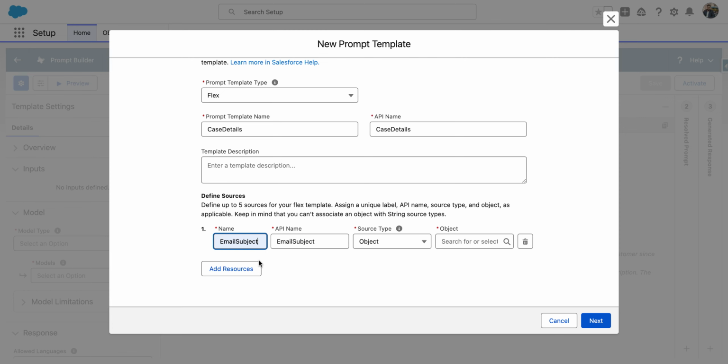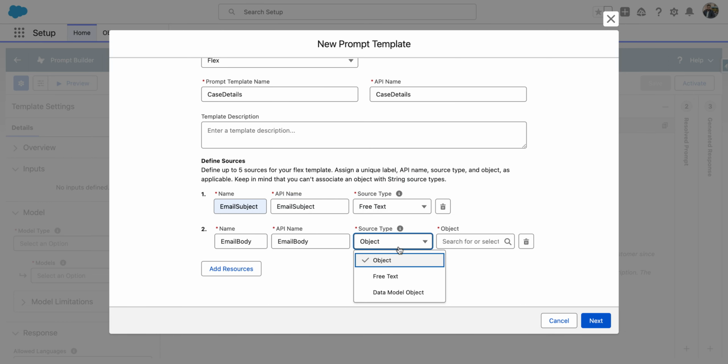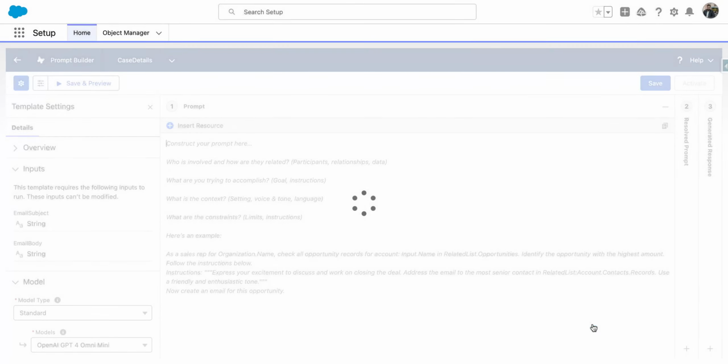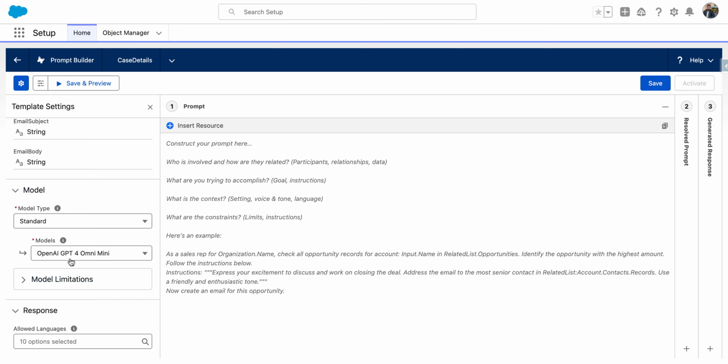I'll add one input which is free text, and the other is email body, which is also free text, and click on next. Now the prompt template got created here. Here we have to provide the instructions, and here we can select the model as well.